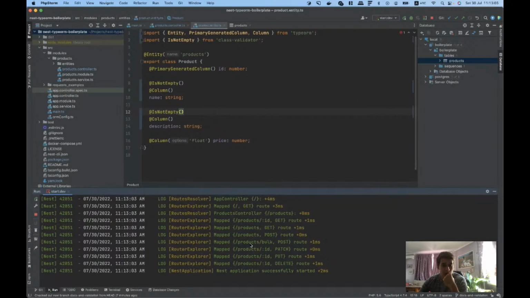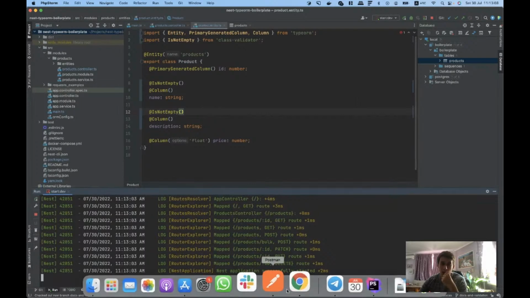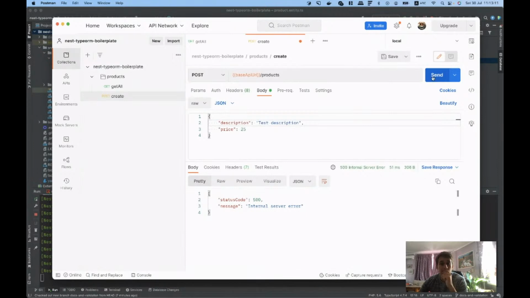Our project rebuilt, and let's see what we get for now. Description. Now we have a user-friendly error, and we can understand what happened. We have a status code, which tells us that we passed some invalid data, and we have a message. So we need to specify the name to pass correct request data. And it seems better to me. For now, we can show it in our UI and front end, and it can be useful. Much nicer.